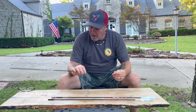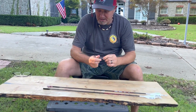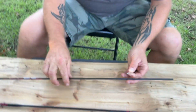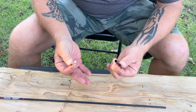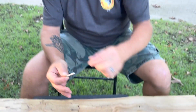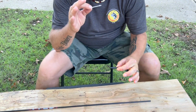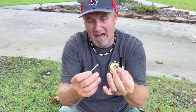So the components, you've seen stuff like this before, but not to this level. What we did is we did the carbon in Asia, but we also imported, believe it or not, back from the US to Asia, 7075 aluminum. So you have a post that has a super thick collar on the end that is 7075. You have an outsert that is 7075.